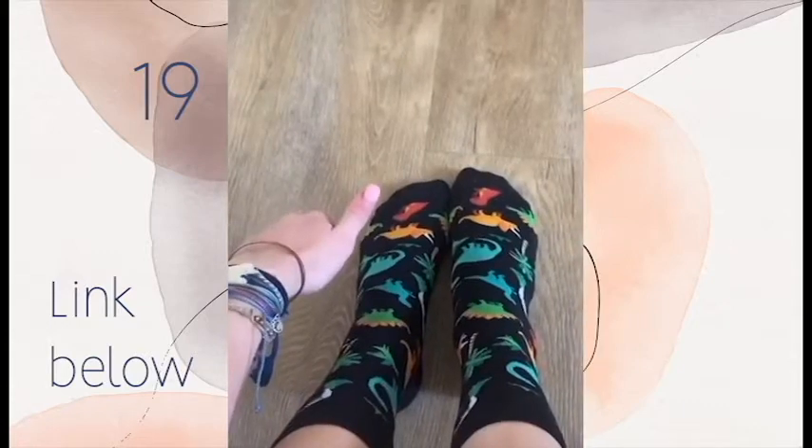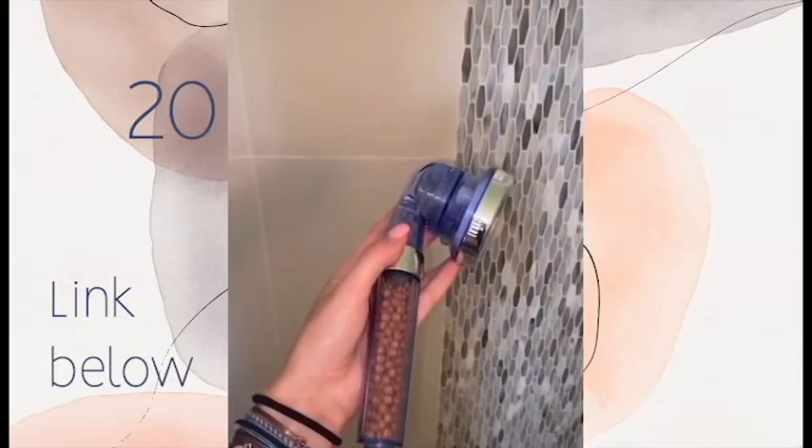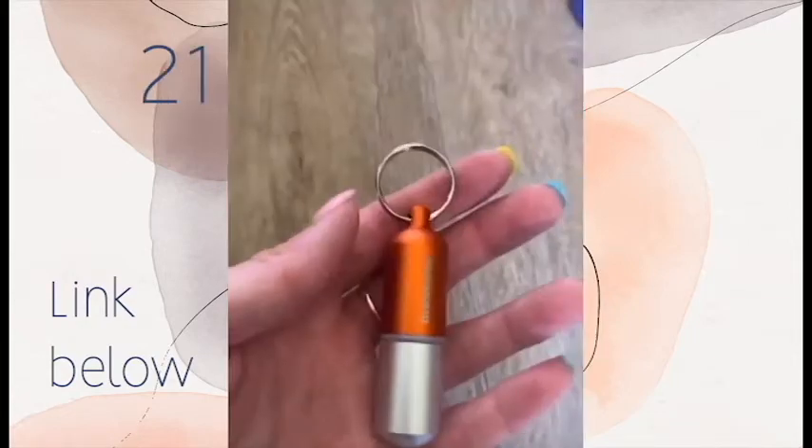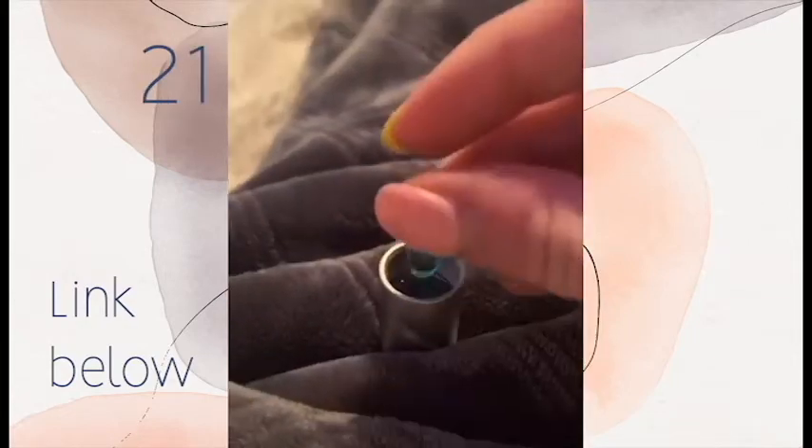I got dino socks — I don't think these need any further explanation. I got this shower head for when I move — it's supposed to filter your water with minerals, has amazing water pressure, and looks really cool. This keychain is perfect for the mom or friend group — chronic illness, lactose intolerant, whatever it may be — you can keep your pills in it so they're always with you.